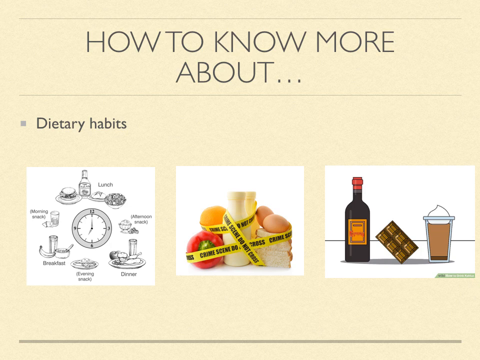So I ask them about breakfast, and then do they have a morning snack? What do they have at lunch? What do they have as an afternoon snack? Do they need an afternoon snack? Do they have cravings? What's dinner like? Do they have evening snacks? And usually from that you can also gather whether they eat home-cooked foods, whether they're eating out a lot.